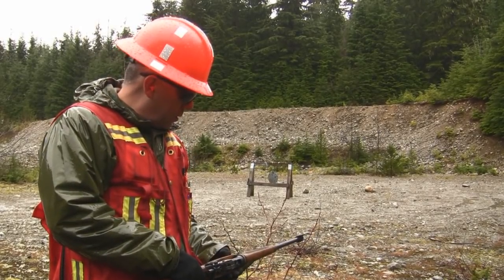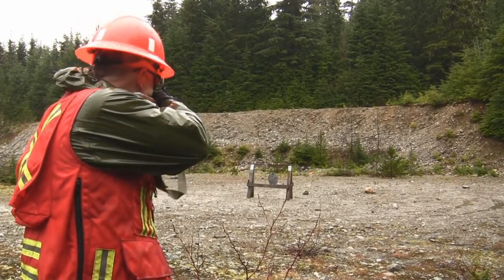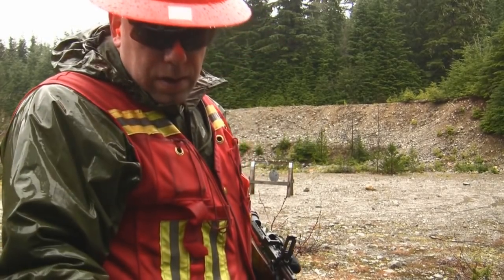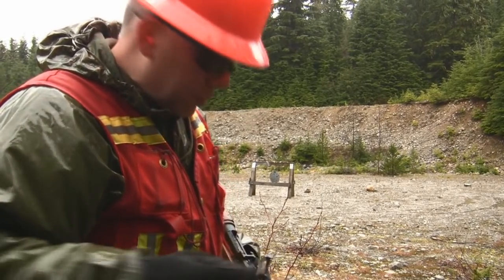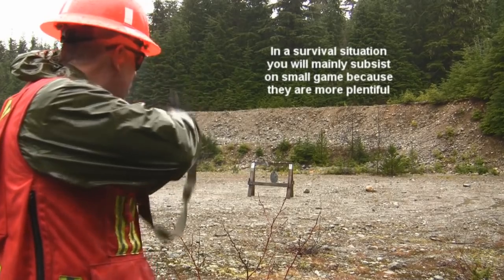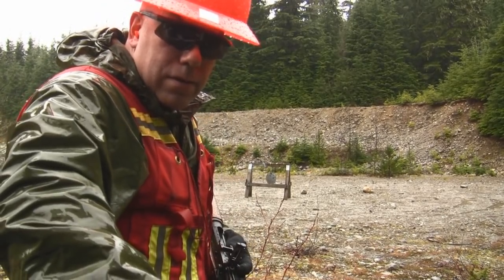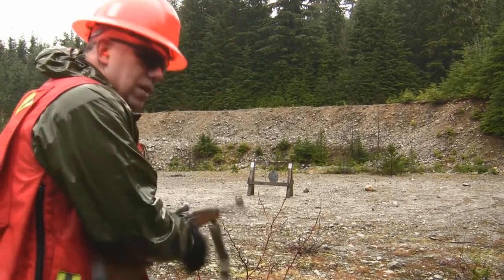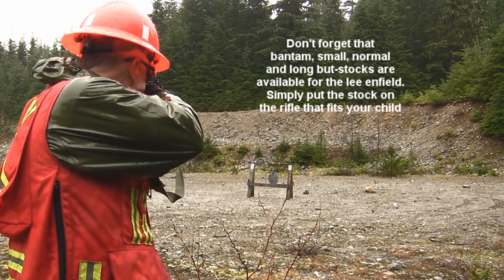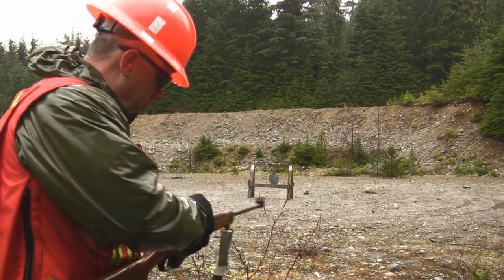There's the 100-grain .32 caliber — .312 inch. It's got a fair amount of snap for a very light load. Just so you know though, you're pretty much running a single shot at this point — running this ammunition through the magazine is not going to work out for you. If you're shooting a grouse or a rabbit, that's fine. Or if you just want to take your kid out and do some shooting with a round that's not going to knock the wind out of young shooters or future shooters — it's a good training opportunity with the .303, especially with reduced loads like this. Just makes shooting fun for them.